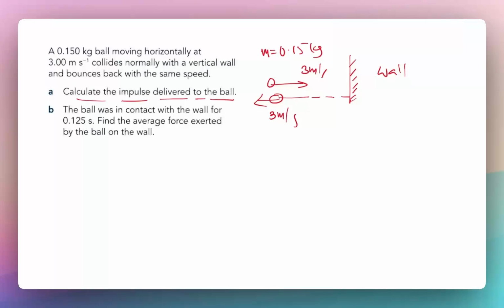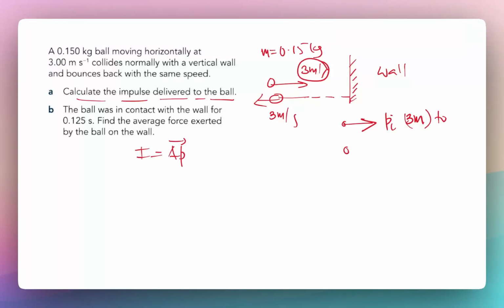So we know the impulse is going to be my change in momentum, right? But if you're not careful, if you don't look at the direction of the momentum, you can say there is no change in momentum. But actually there is. So first, my initial momentum is towards right, and how much is that? My P initial is towards right, which is going to be 3 into the mass, 3m.